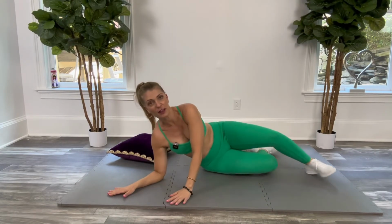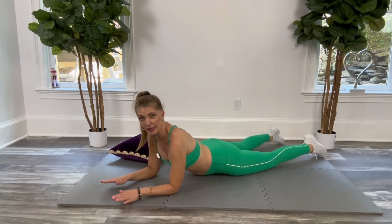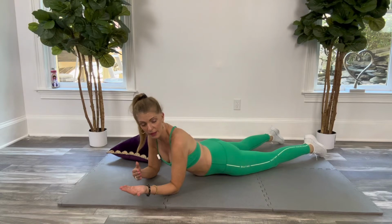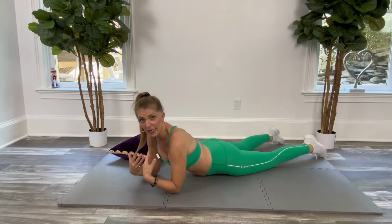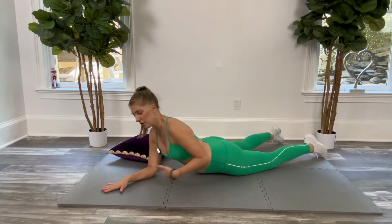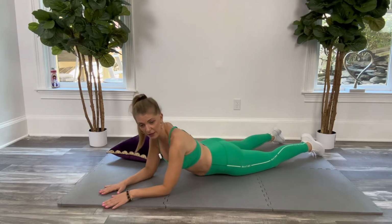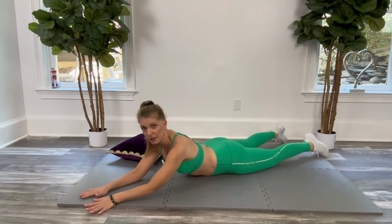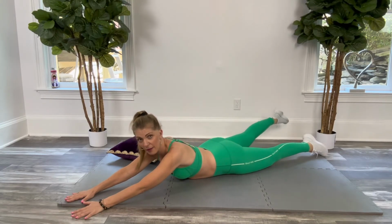I want you to gently come over onto your front. And again, this is opposite of what you may be doing if you're in bed a lot. For me personally, I have been laying down a lot, so this feels great. You want to feel a stretch in the front of your spine, but we also want to keep strengthening that posterior chain as well. So I want you to press into your palms, and we're going to try to lift right leg up and left leg up.